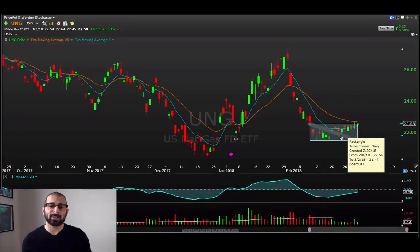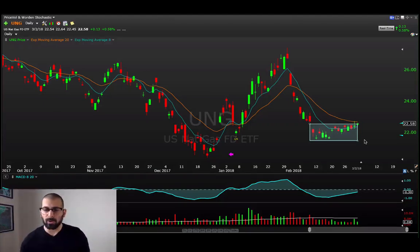And natural gas, again, still not doing anything interesting, just moving sideways here. Very, very quiet. A little bit of volume coming in towards the end of the week, but you can see it starting to grind itself off of these lows just a little bit. Maybe that's enough structure, if you're very tactical, to start to test the waters on the long side, but it does not look too interesting to me one way or the other for UNG at this time.